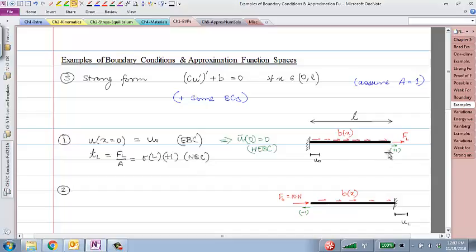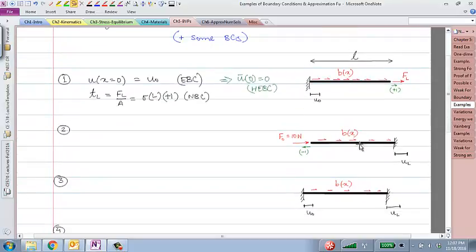Okay. All right. Let's take this one. Traction at the left end, some specified displacement at the right end. So at x equal to 0, what would be the condition? Essential or natural? Natural. And we would say T0 is given to us. It is equal to F0 divided by A, since F seems to be pointing in the positive x direction. And by definition, it is equal to stress at 0 times the unit normal at 0. Right? That's my natural boundary condition at x equal to 0.